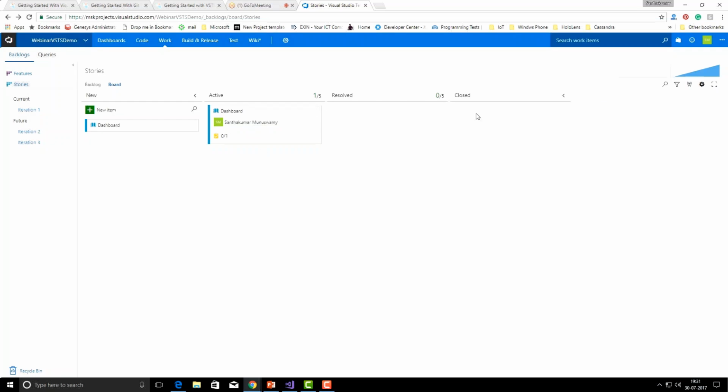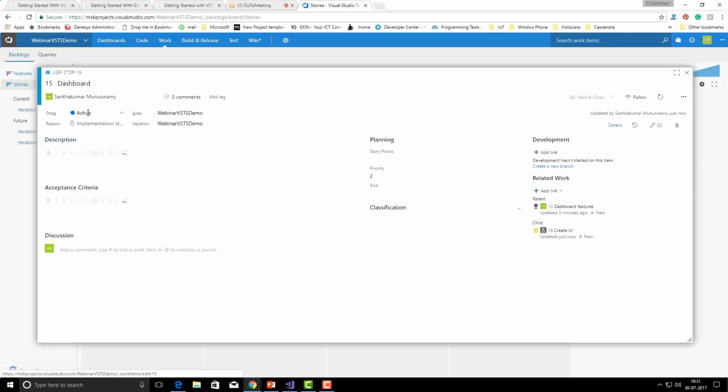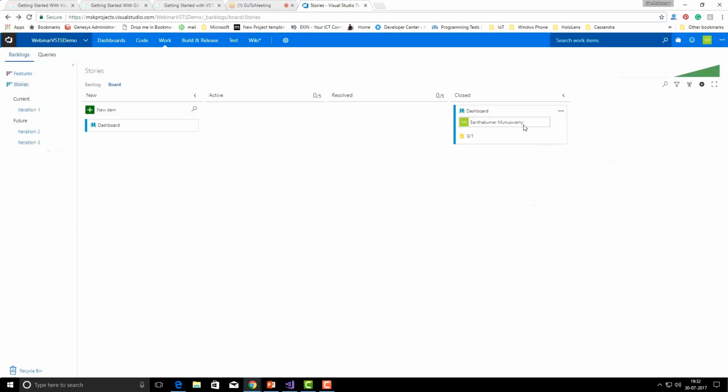Once you finish your task, you can move this task to closed status. Whatever tasks are available in your sprint, each and every task you allocate to your team members, we can monitor the progress here.